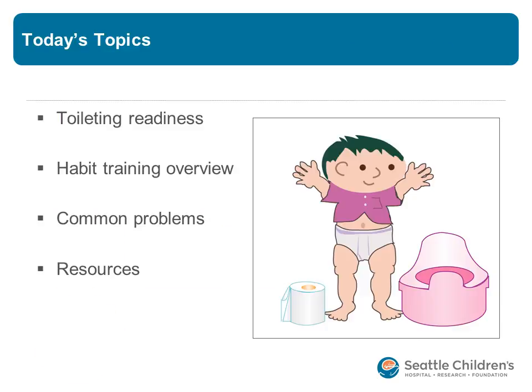I'll start out by just giving a quick overview of what today's topic will be. We're going to talk a little bit about toileting readiness. Then I'm going to spend most of the time talking about procedures called habit training, which are an applied behavior analysis-based set of procedures for teaching children with developmental delays and developmental disabilities how to learn toilet training. We'll talk a little bit towards the end about common problems, and then I do have some slides at the very end about resources related to toilet training, including some reading and also some websites.